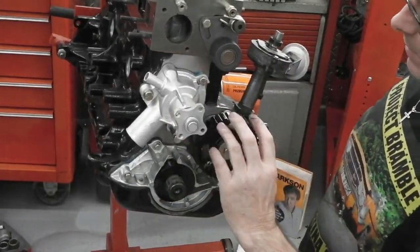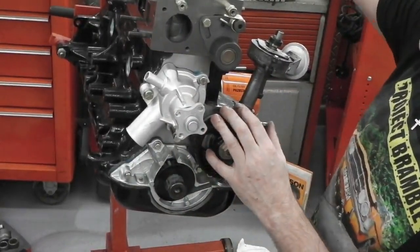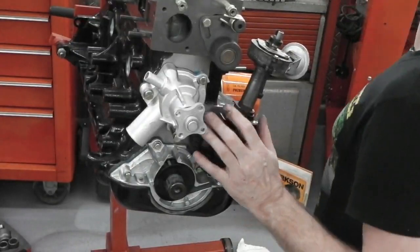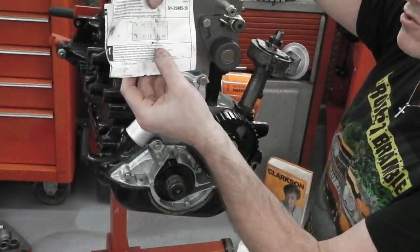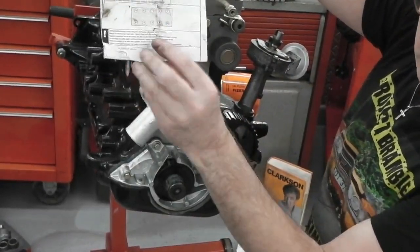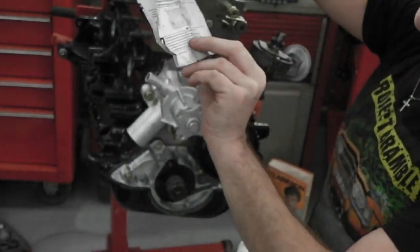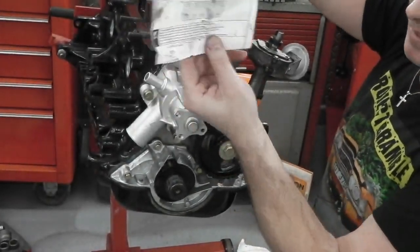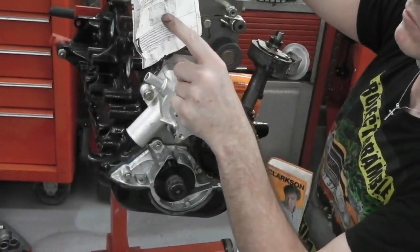Okay, we can prime the engine with oil if we want, but before we do that, we'll torque down the first stage of the heads. We refer to the diagram which comes with the bolts. It gives us the tightening sequence, easily available when you order your bolts, or easily available online.